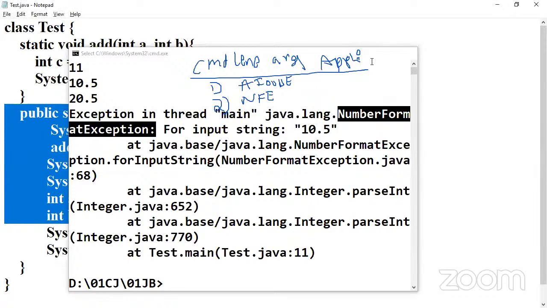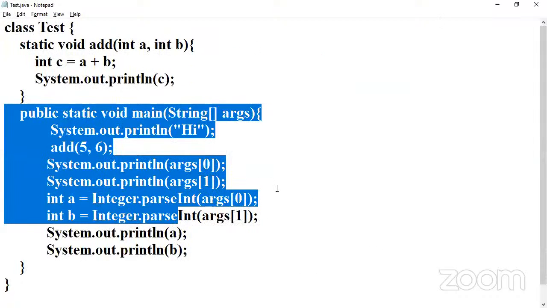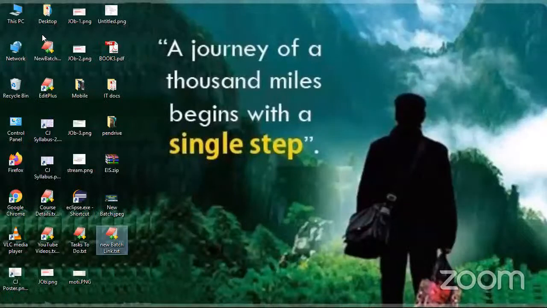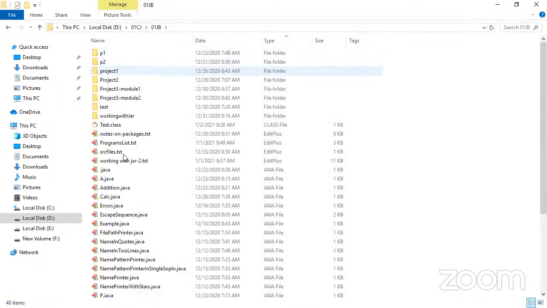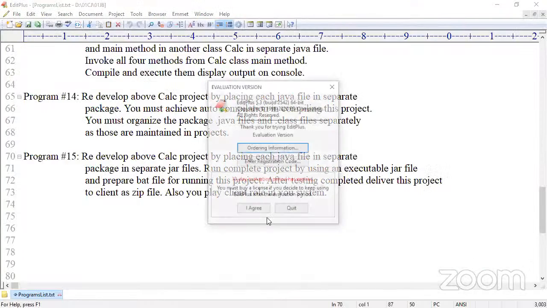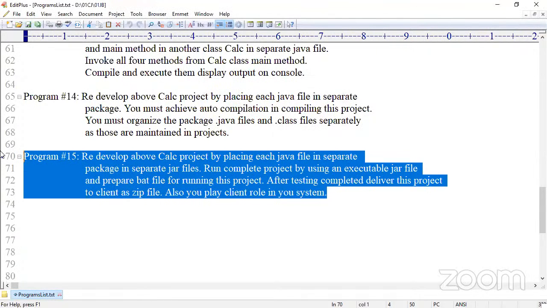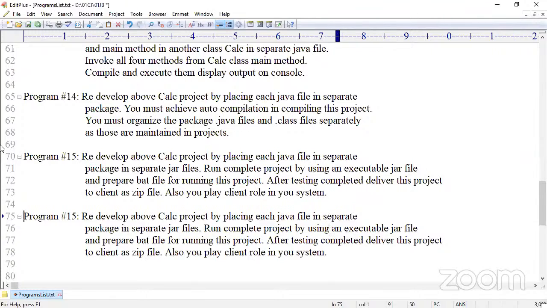Is it clear? You have to remember these points and you have to practice. Are you ready? So shall we develop an application now? I hope you got complete clarity on this point. Now I want you to develop a program. Develop the Evo Calci project by reading runtime values from the keyboard, from the command line.